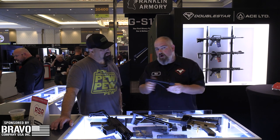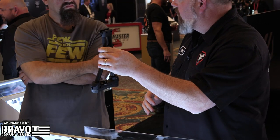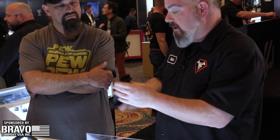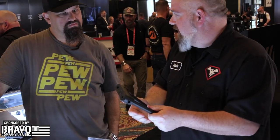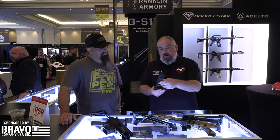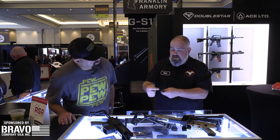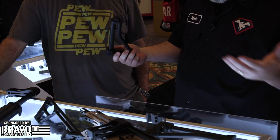The other thing we're introducing — our AK FX stock is well known, it's been around a long time. We've finally adapted it to go straight onto a Picatinny rail, so you don't need to buy anything else, no adapters needed. You just slide it on, two screws lock it in, it takes the same rubber butt pads as the other ones, and we have QD slots all over the place. Not only do we have it for a Picatinny rail, but the same SIG mechanism as what we do on our slim stock and slim stick, so you can put this into one of these folders — or any folder that takes the SIG mechanism.